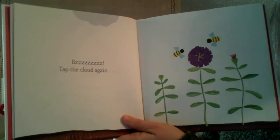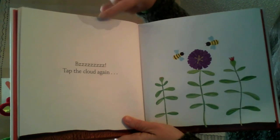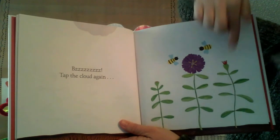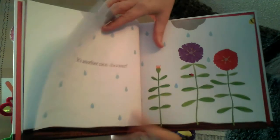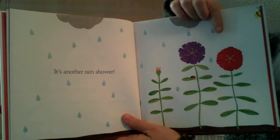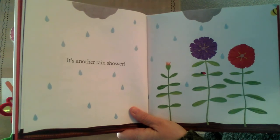Oh, it tells us to tap the cloud again. We need some more rain. Can you tap it? Tap, tap, tap, tap, tap, tap, tap. Here comes this one. What color do you think it will be? It's another rain shower, and look what came out. A red flower. Did you guess it was going to be red?